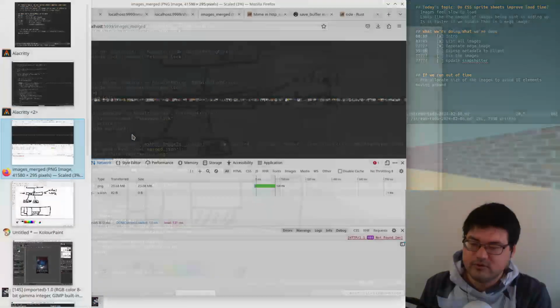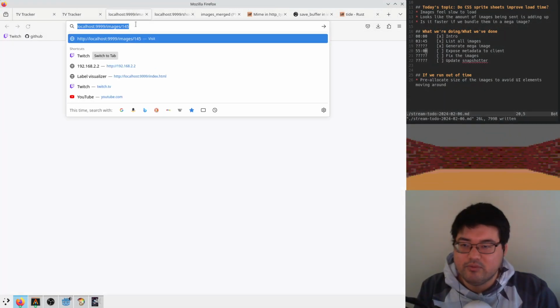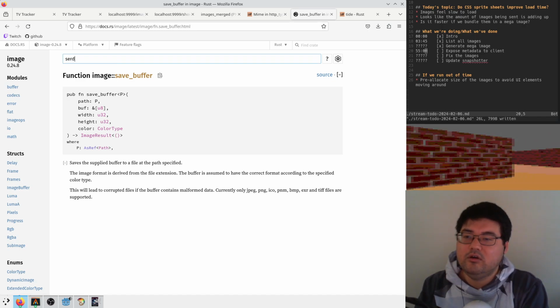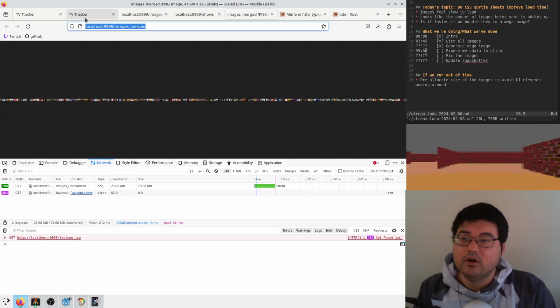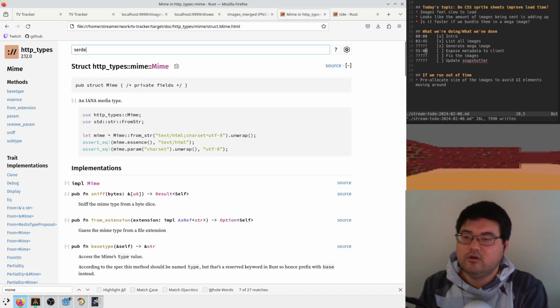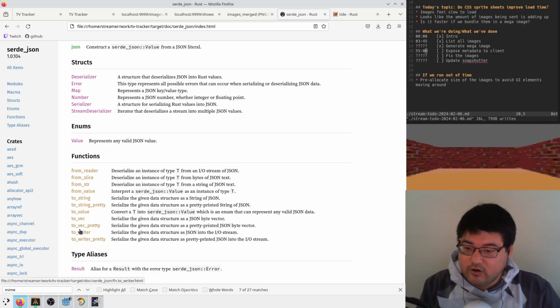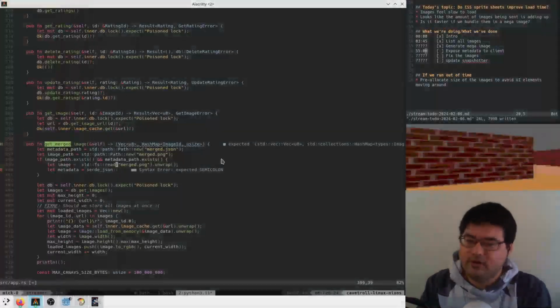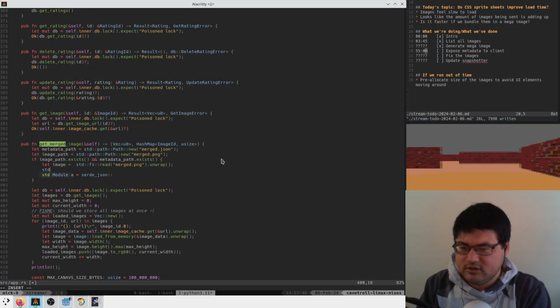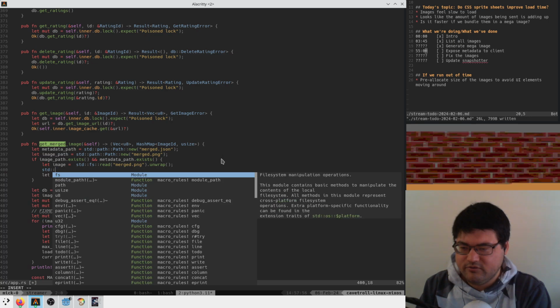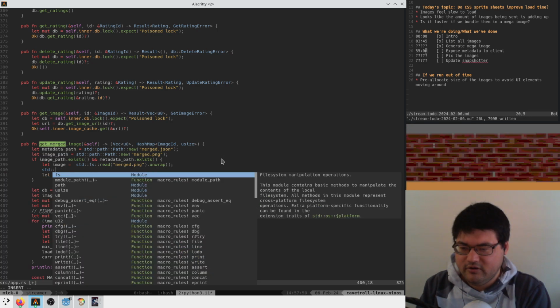Is there a utility function to just read from a file for me so I don't have to worry about it? If I don't want to think. Oops, wrong thing. Where is my docs? Here. Is one of the things that he has just from path? No, he only has from reader, which is reasonable. That's a very reasonable thing for him to do. So it'll say std fs file.